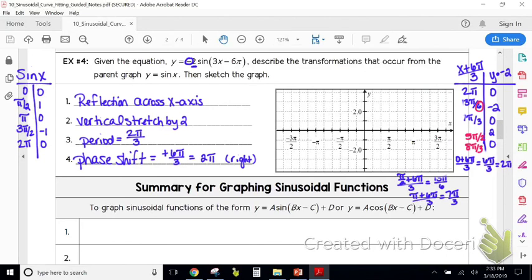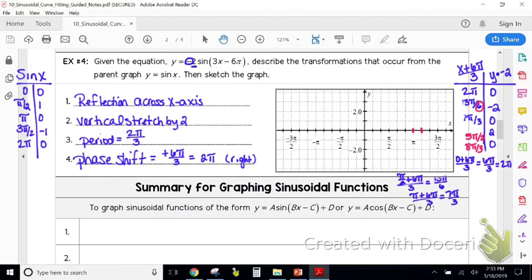I see 3 pi over 2. It's got some space after. It's got to be close by. And so several ways I can do it. For one thing, there's 6 spaces in between 0 and pi, which means each line is a pi over 6. There's also 6 lines between 0 and pi, which means there's going to be 6 lines between pi and 2 pi. So I'm going to use that to continue.